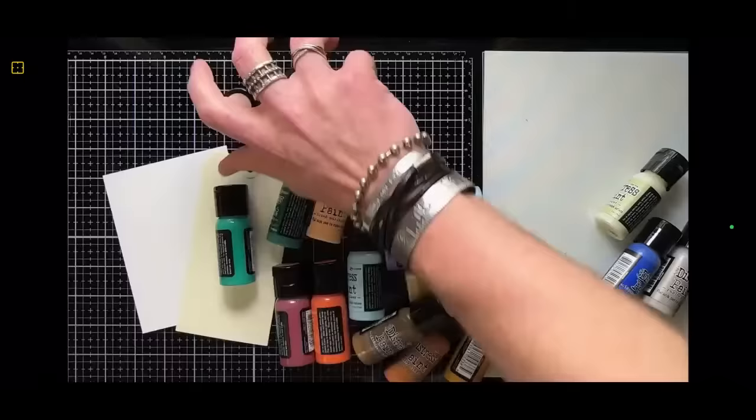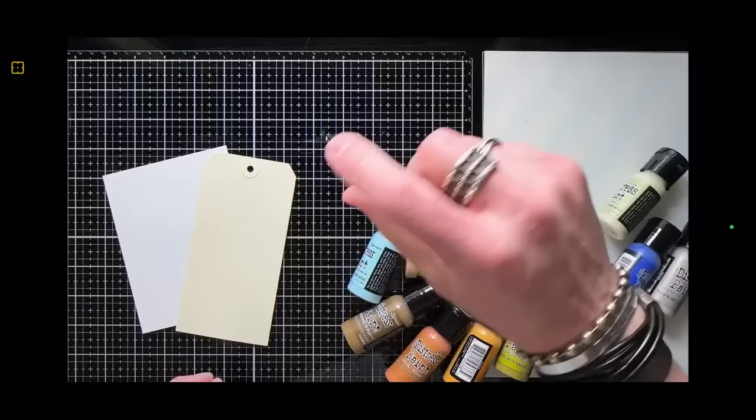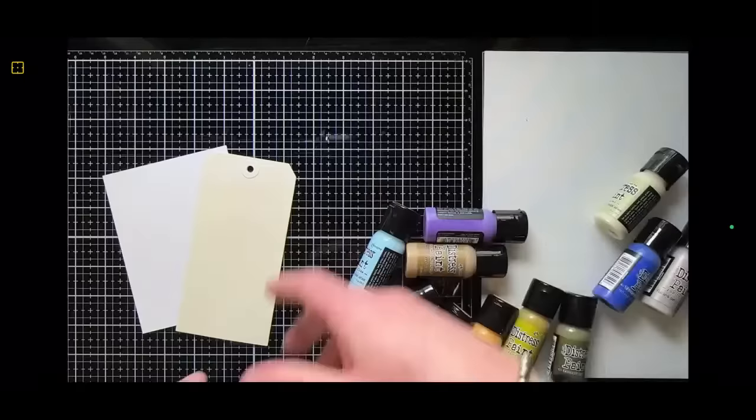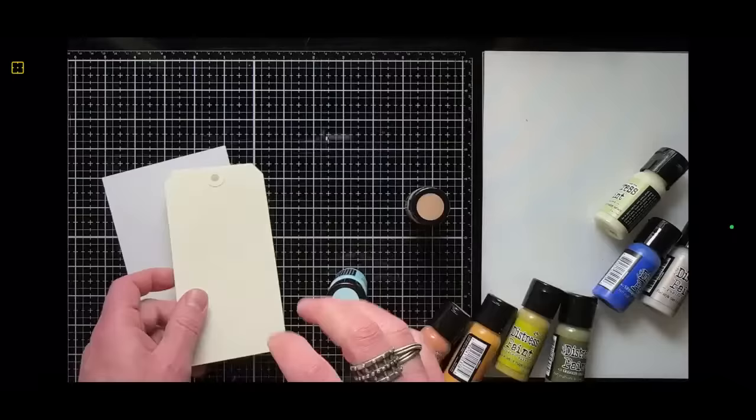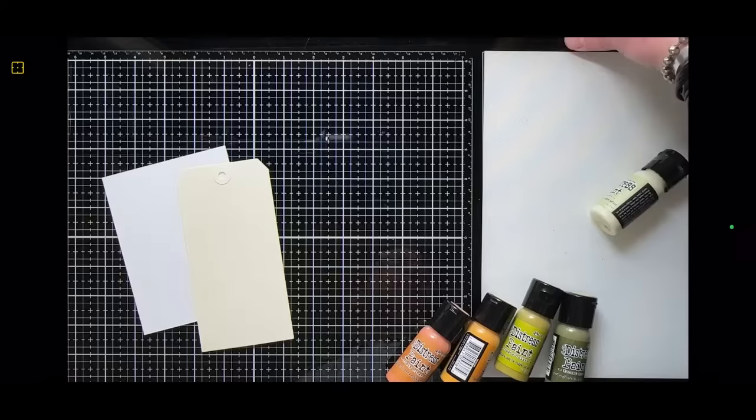All right, so distress paints, when they first came out, they were in a dabber top. They were in a foam dabber. Dabbers were one of those things that I think when we launched them with Ranger, it was kind of more trend-based. Foam stamps were all the rage. People were just getting into mixed media, so they loved the foam dabber just to kind of go around the edge. And as with anything in the creative world, you can outgrow an idea or a trend, if you will. And more people are comfortable with different mediums.